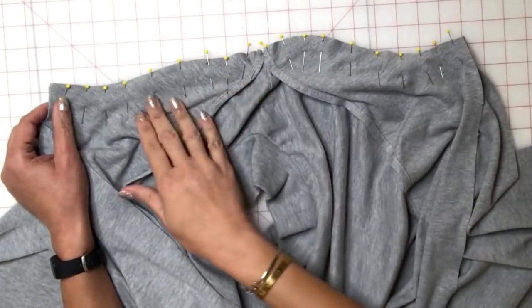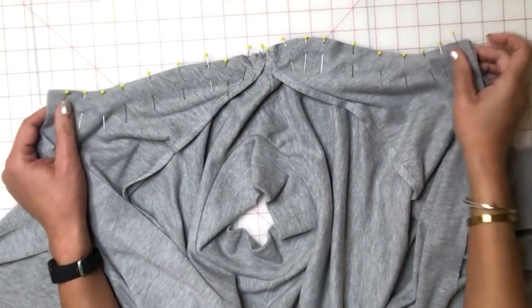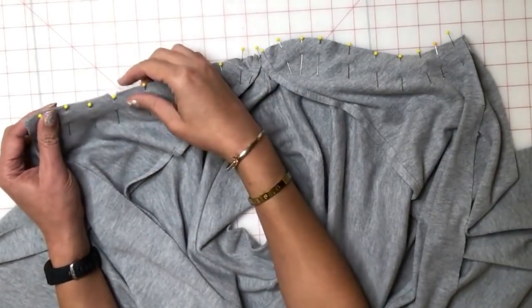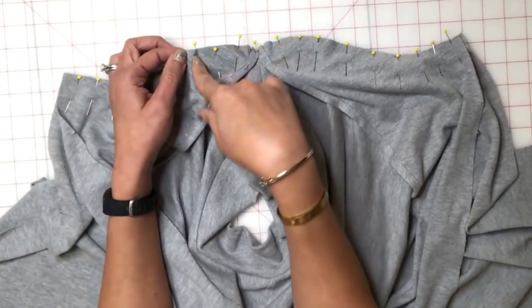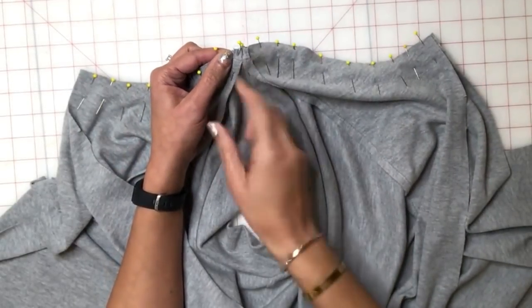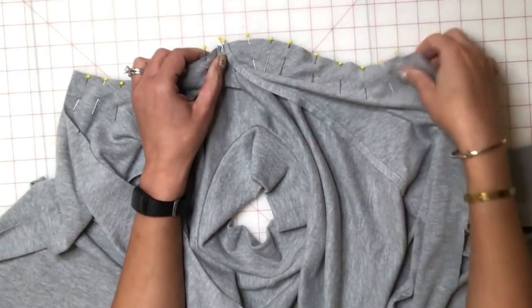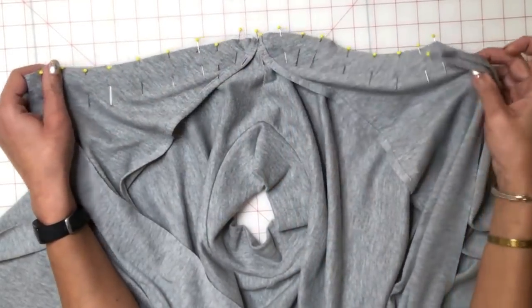Now we're going to go ahead and set the sleeve into the top. I like to set my sleeves while sewing knits flat. So just make sure that you're matching up all of your notches and the markings, and match the center of the sleeve with the shoulder seam. And also, the more pins you use, the less likely you will have puckering.